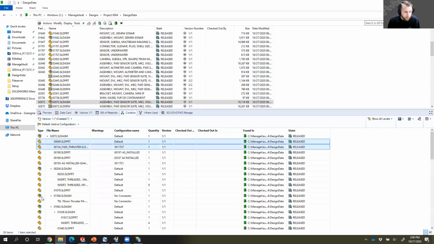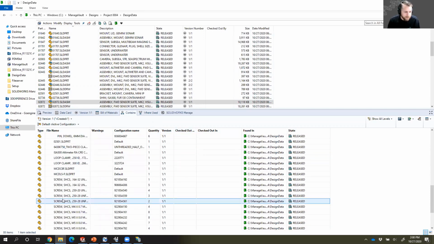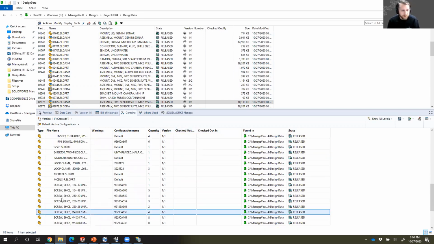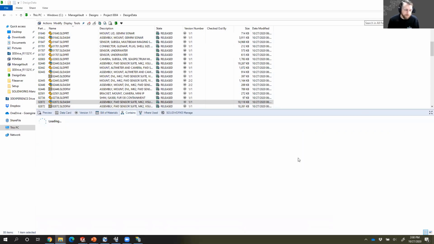But we're familiar with the contains tab. It kind of gives us the Bill of Materials-esque look and feel of an indented product structure. But we now have what we call the Treehouse View. So if you hover over the view in the right-hand corner here, select Treehouse.